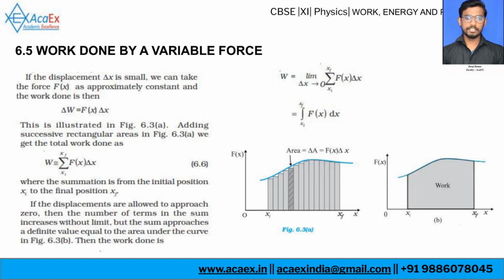If the displacement is small, force can be assumed constant and work done is force times small displacement. Work equals the sum over all intervals of F(x) times delta x. As intervals get infinitely small, total work approaches the area under the force versus displacement curve. Work equals the integral of F(x) with respect to x. This is illustrated in a graph.